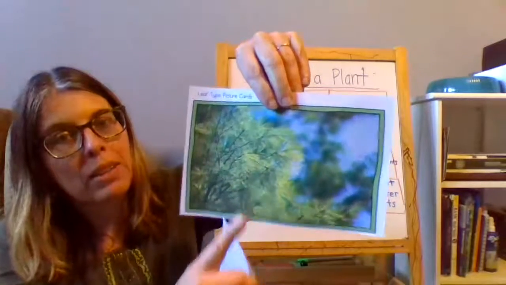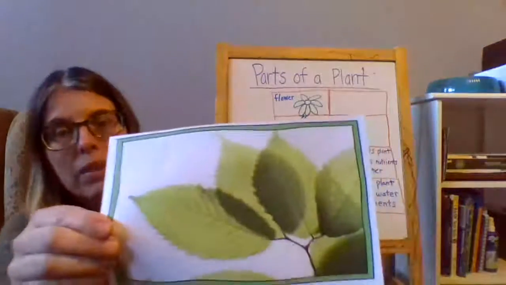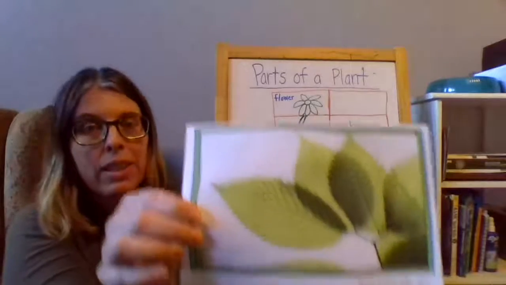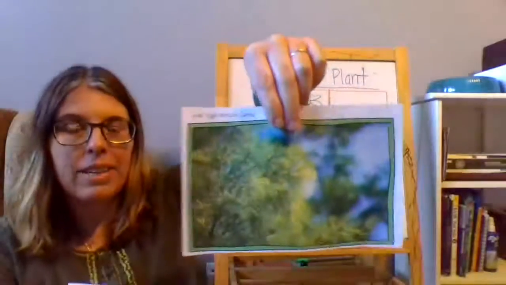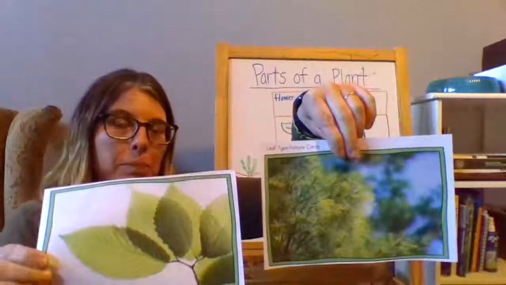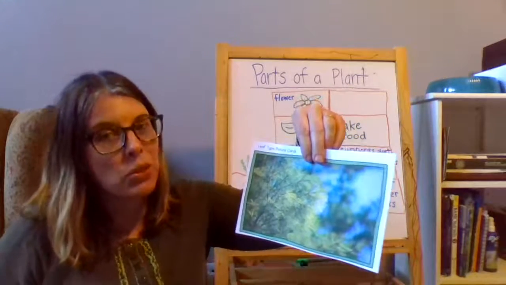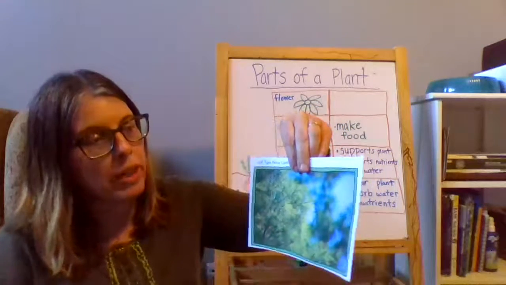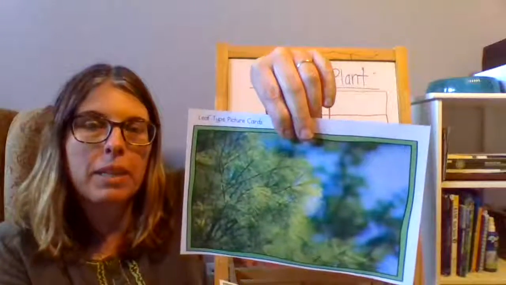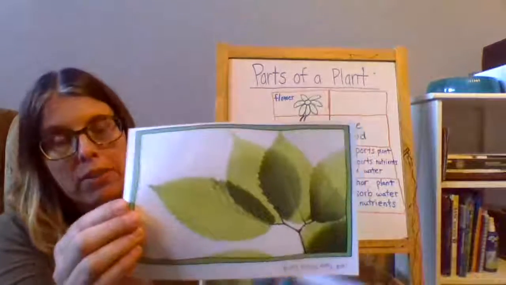So there's some needles that are long and some needles that are short. And these types of leaves that are flat and broad like this are called broadleaves. So there's broadleaves and needles. Okay? Broadleaves and needles. So if a plant has needles, it can grow in soil that maybe has less nutrients and maybe some harsher growing conditions, because usually when a plant has these needles, it's an evergreen tree, and it means it keeps them all year long and it doesn't lose them like broadleaf trees.